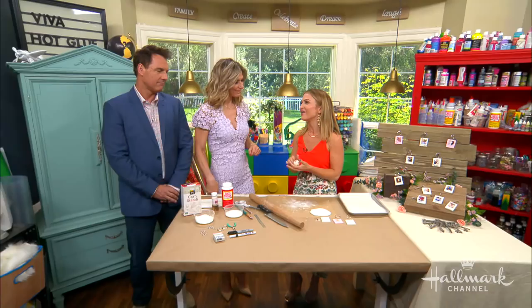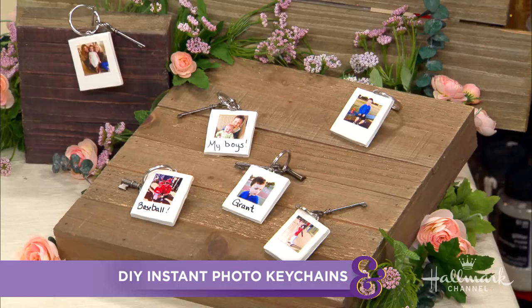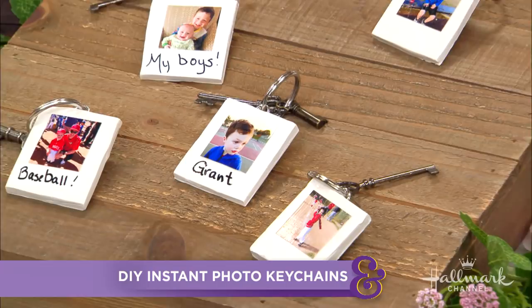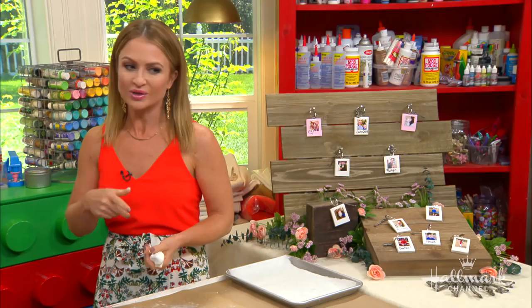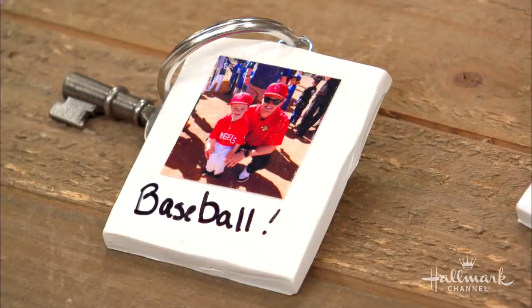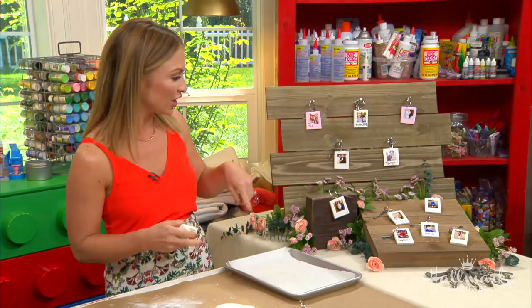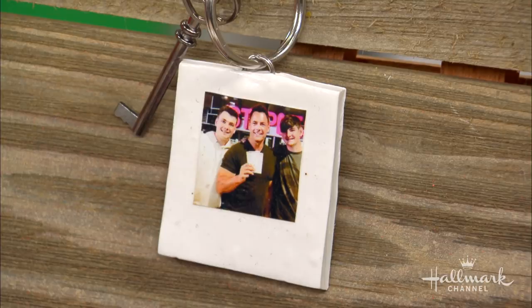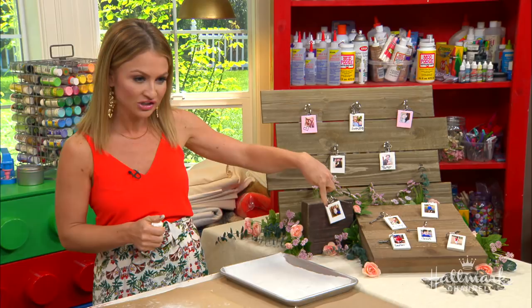All those instant photos are so fun and I am a newly made soccer slash baseball mom. One of the things I loved about these pictures is that it's sort of like a brag book that you can take with you everywhere. When you get the pictures during soccer and baseball, they usually come on like a little pin. Now you can put it on your keychain and carry it everywhere. It doesn't have to just be for kids — you can put like a group of your girlfriends, your dogs, or like that adorable one of Mark and his boys.